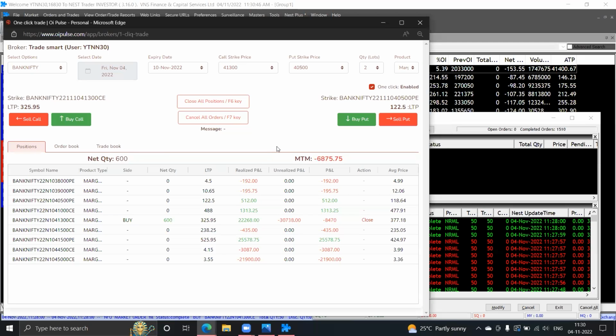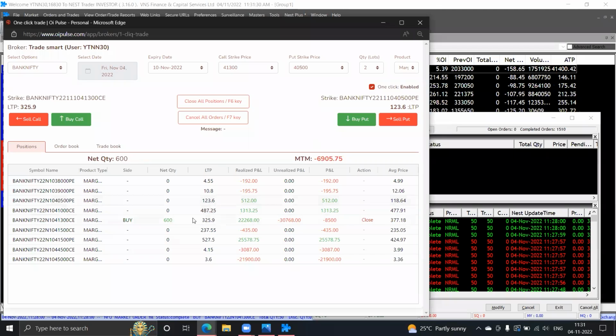The next thing we are working on is the stop loss order. Imagine you have taken 600 quantity. At the beginning of the day, you can set yourself a target of a 2% or 3% loss, or a profit of 2% or 3%. Or if you know a particular number at which you want to take your positions, we will give you that as well: a profit of 10K or a loss of 10K. You can choose it in the morning. Once you take a position, the system will automatically determine whether it goes to your loss level or your profit level, and it will automatically book your profit or loss.